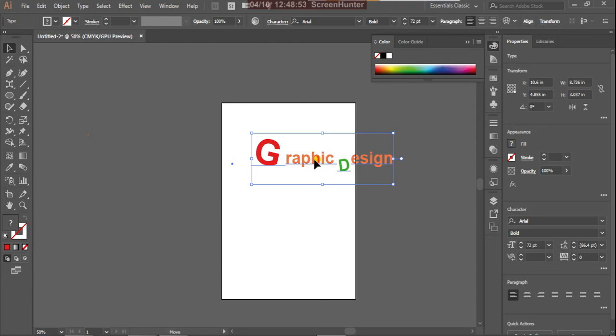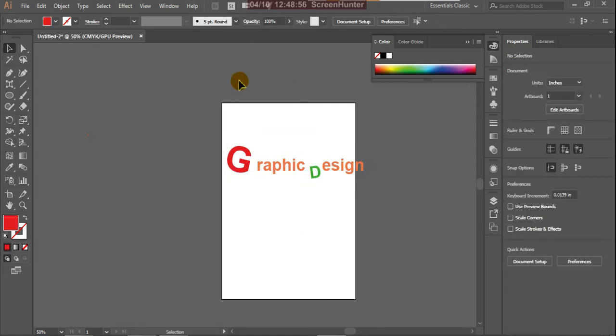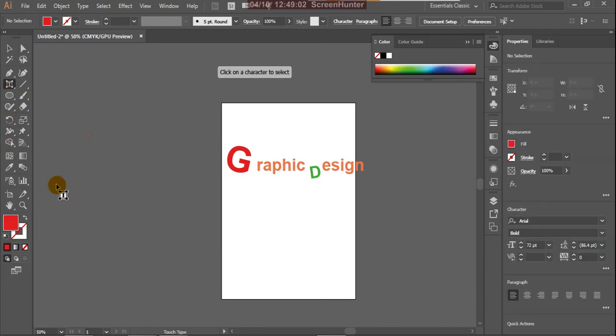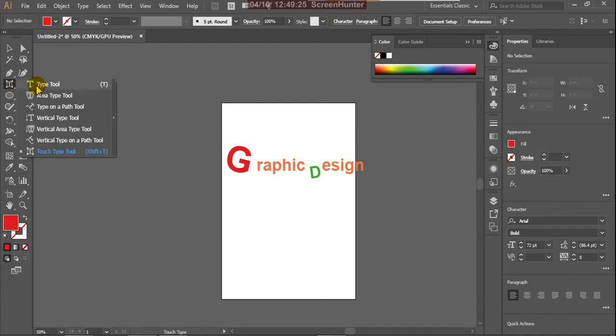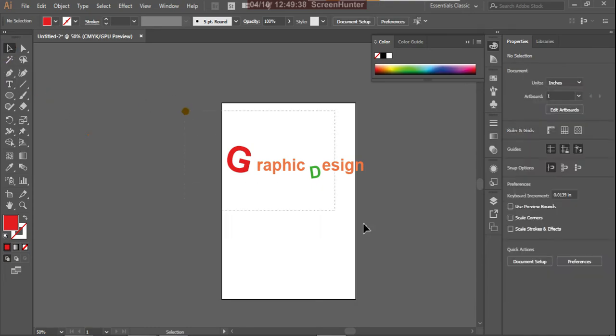You can drag this into your area. So with the touch type tool, you can touch and give modifications, adjustments on each word, each text. This is sometimes very helpful for highlighting something in text. We'll use this text again when you create brochures and posters. And now you can delete this.